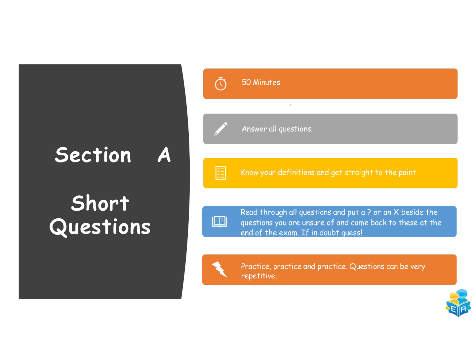A couple of tips for the exam when you get to it in June. Section A is the short answer questions — I'd recommend spending approximately 50 minutes on those. You have to answer all questions so please don't leave any blanks. A lot of these questions will be true/false, tick the box, or you might be given diagrams labelled A, B, C, D and asked which one is correct. Please don't leave those blank — it's going to be one of the answers on the page, so if in doubt, guess.